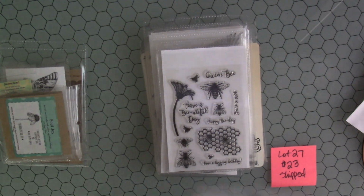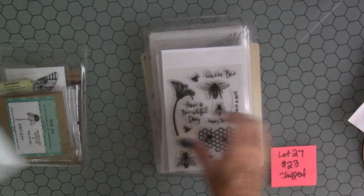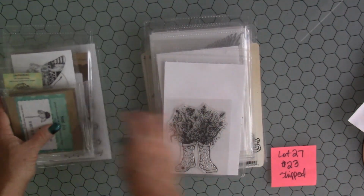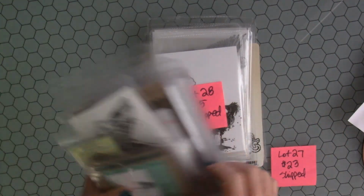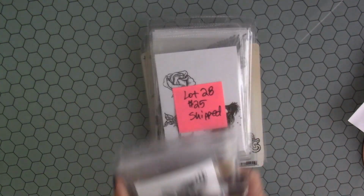I would have saved so much time if I'd just taken these off. Oh well. Off-brand. Off-brand. And that's it on those. So again, that is lot 27, 23 shipped.